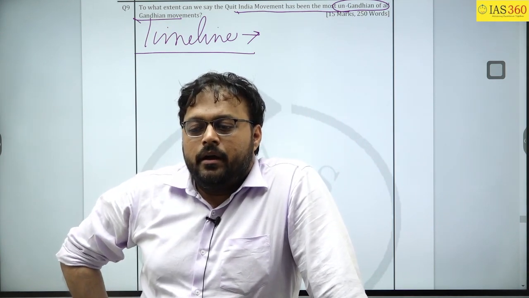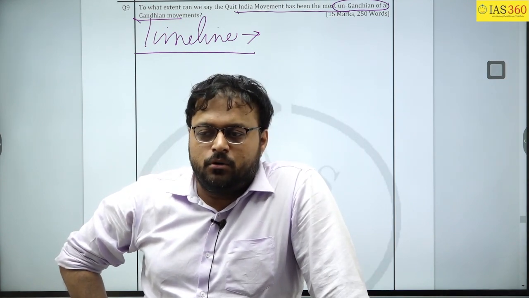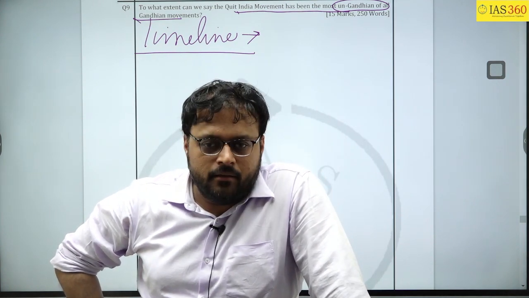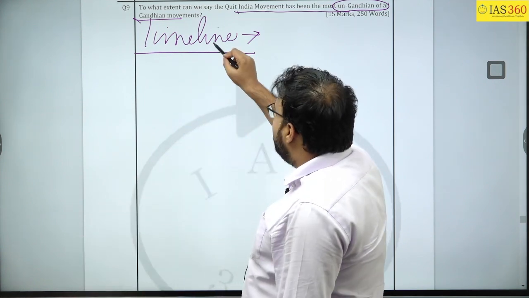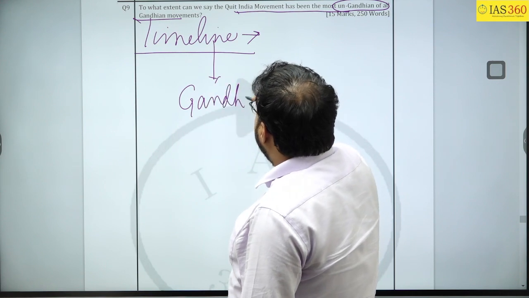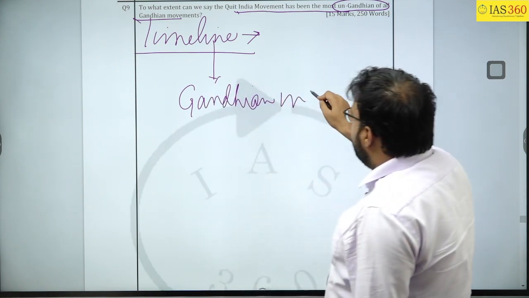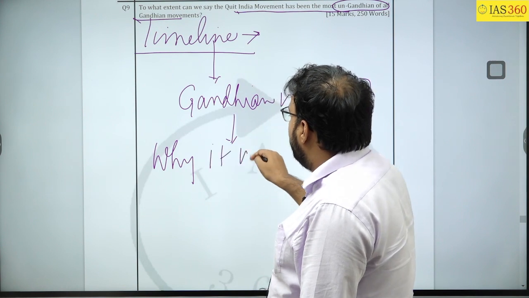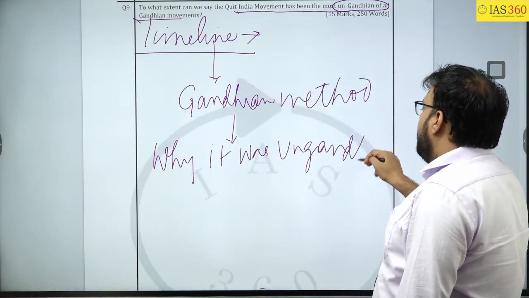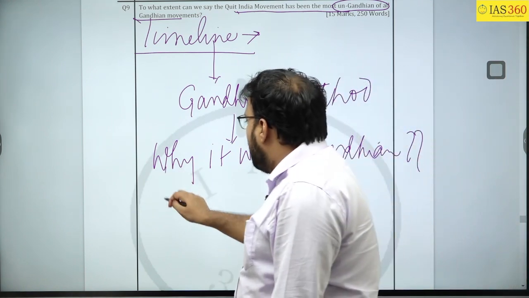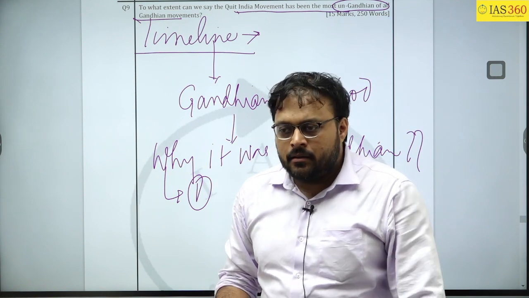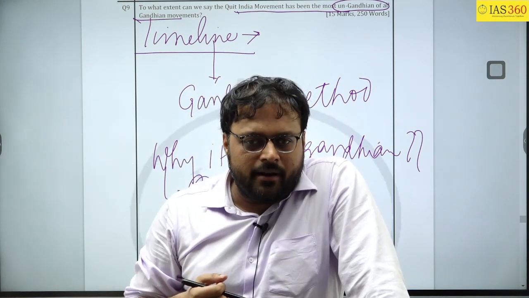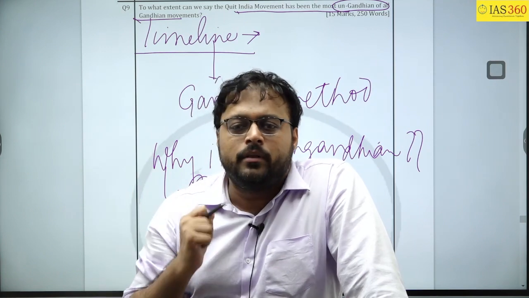Now, if you write in the introduction itself that Gandhiji gave the slogan do or die, you are killing one point which can be written in the body. After the timeline, you will write what the Gandhian methods were. For Gandhian methods you will write ahimsa, satyagraha, non-violence, then you will write why it was un-Gandhian. This will be the flow. And then you will talk about do or die, violence, youth participating and creating violence, the rise of parallel governments, and give some examples like Ballia.